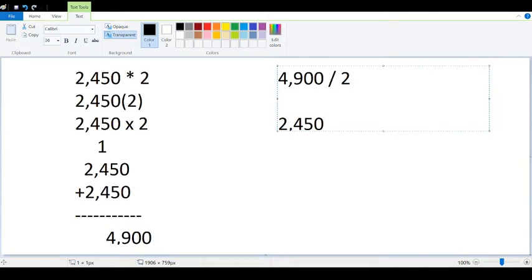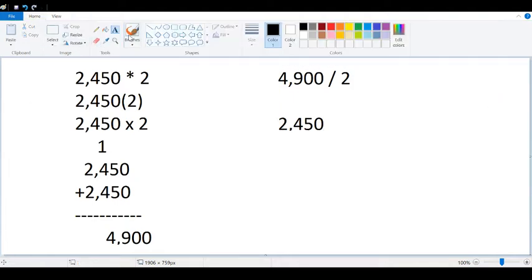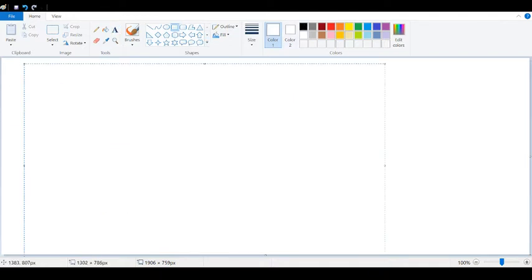Rounding. Rounding is useful when you need to add whole numbers and you don't have to be exact. So you want to estimate what an answer may be, or you want to estimate, let's say for instance, how much money you'll have after you pay bills. Okay, that's like a real world application of rounding.